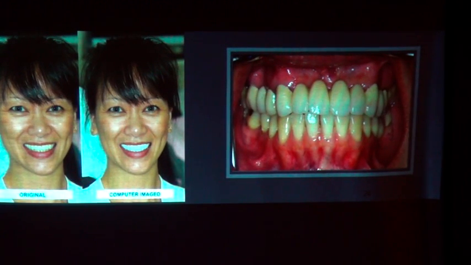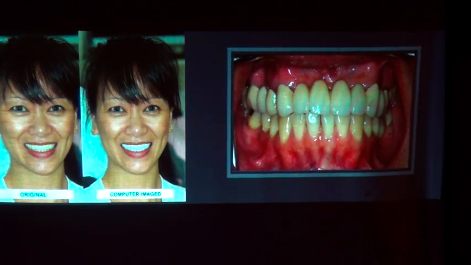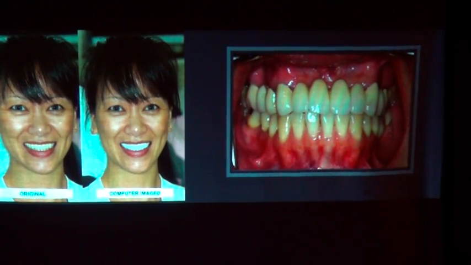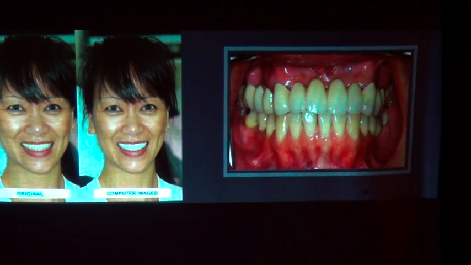Can I do something about my yellow teeth, and my front teeth are shorter than my teeth on the side? This is the way she came in, this is the way her teeth look, and she's got a reverse smile. I mean, when you look on your phone and you see that little icon of an unhappy face, it's got a reverse smile. Her teeth were organized in a reverse smile, didn't follow the line of her lip.